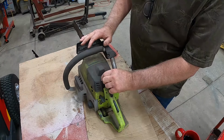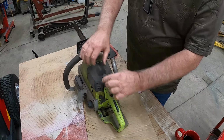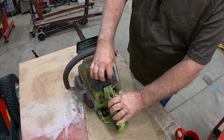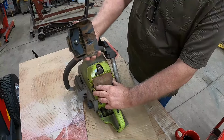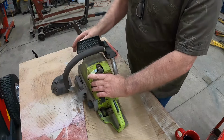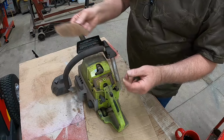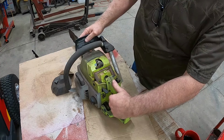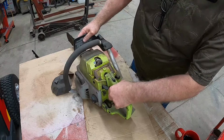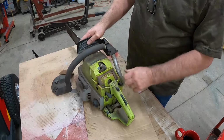Let's take the air cleaner cover off and see what we have underneath. Oh, it's been a long time since I've had that off. You can tell that hasn't been cleaned in many years. There's the carburetor. Wow. Let's choke. Yep, the choke still works.